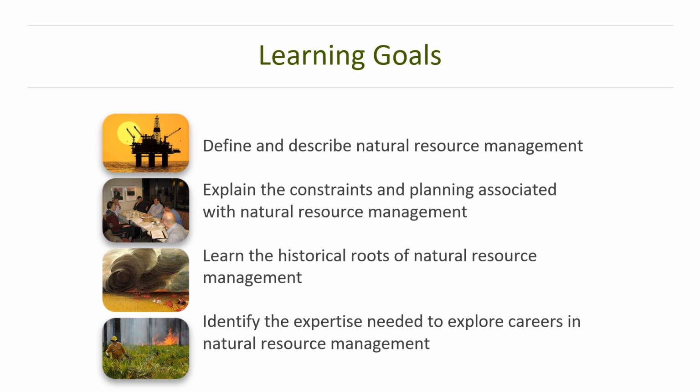But the things that I think are important include being able to define and describe natural resources and the types of natural resources and how they're managed, to talk about the constraints and planning that are necessary when we think about how to manage natural resources. I also think it's really important to understand the history of natural resource management and how that influences the context of what we do when we're managing natural resources. And finally, we'll talk a little bit about the expertise needed for careers in natural resource management.